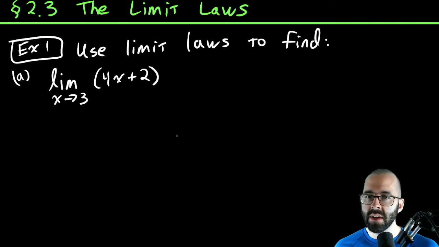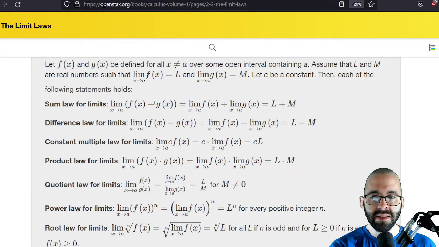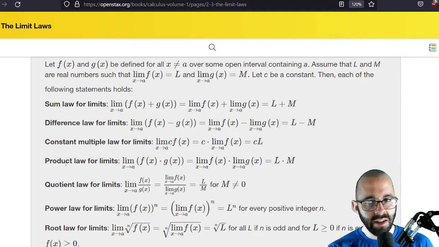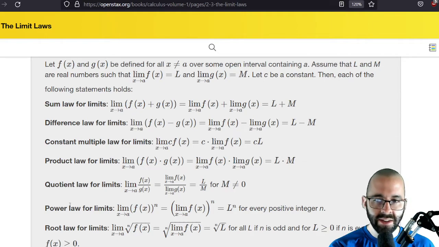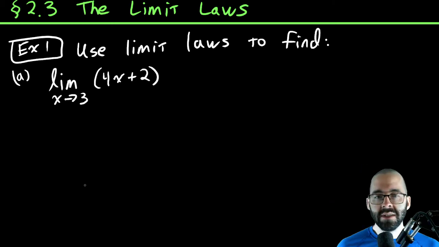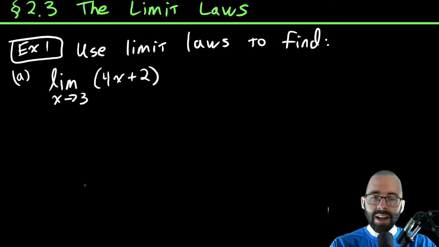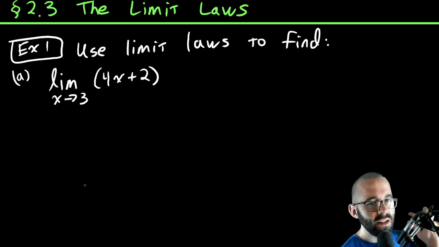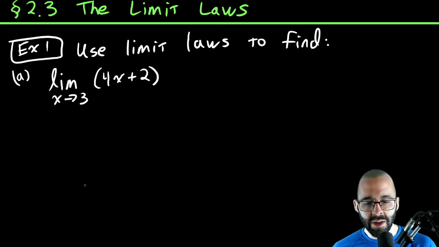So again, we have all of those laws from that last page, all of the laws from the book to use. The laws say that when we're dealing with limits, we can add things together. It's a sum, we can subtract, we can multiply, we can use products, we can use quotients, and these last ones have a couple restrictions. So in order to use these limit laws, we're just going to have to break this up into multiple tiny little pieces until it becomes something like we did in the previous section. The previous section said if we get things down into x's or into numbers, then we can evaluate mathematically.